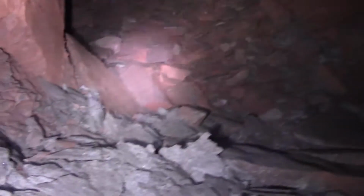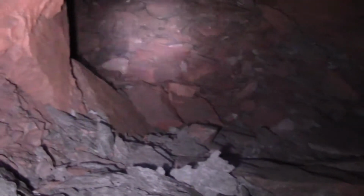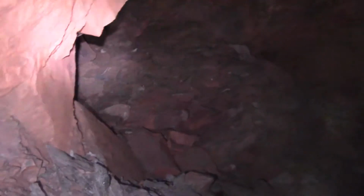Okay, had to terminate the filming to literally crawl to get to this other section. And that's actually looking down at Mr. Box, the advance party, and he has reported that there are several minecart frames right around the corner there. But you can see this is a very well worked out stope right here. I mean, it's huge. Floor to the ceiling's got to be a good 60 feet. It's hard to substitute or say for that when it's on video, because it just doesn't look the same. So anyway, we'll make our way down there, go through that tunnel, and there's some mine carts, Mr. Box says.